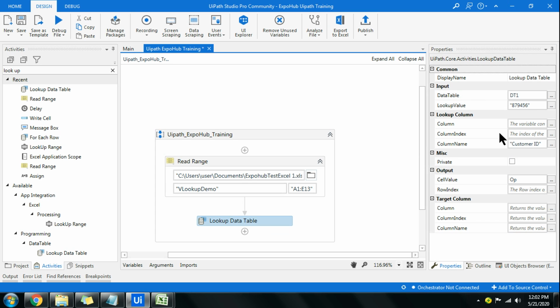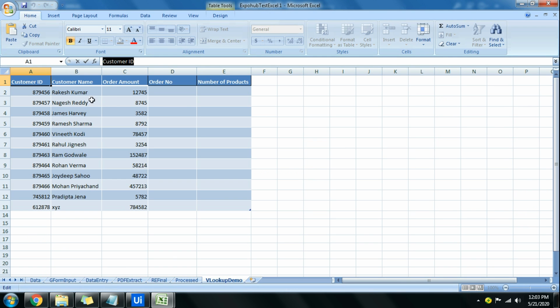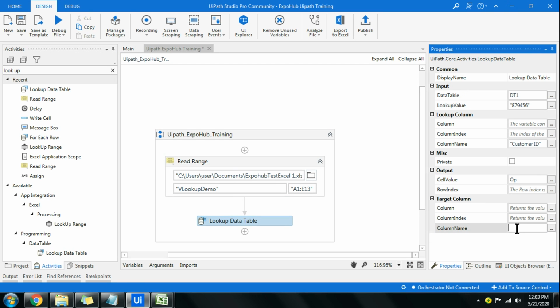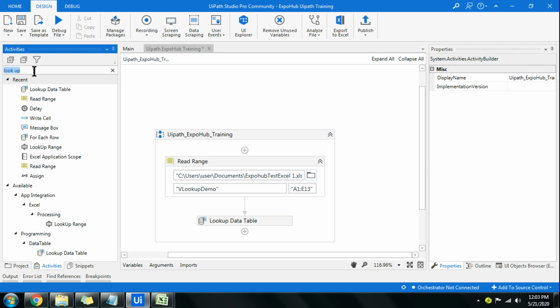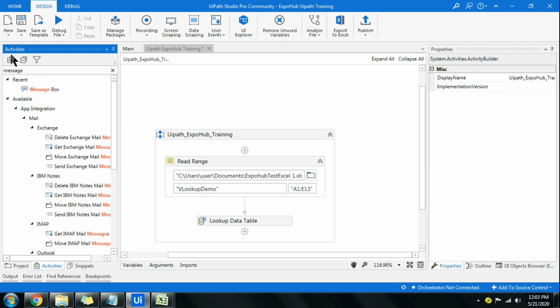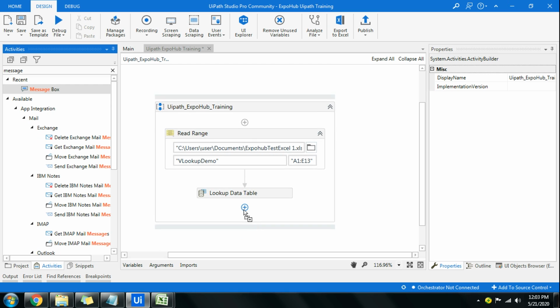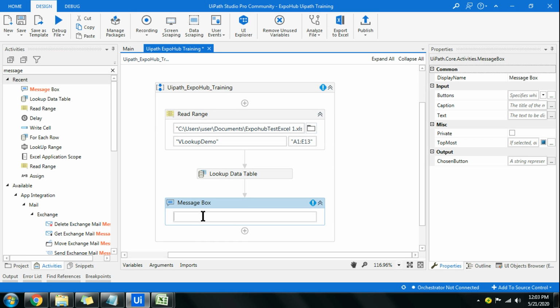Now you are saying search for this particular ID in this column, and then what data you want to go as an output, that is something you have to mention it here. So for example, I want the customer name. So what you do, copy the customer name, go here, and here in the column name simply mention customer name. So what would happen, whatever the customer name is there associated with this ID would go to this output and you will see it. So let me simply use a message box and show you how that works. Okay, and here I am simply saying OP.